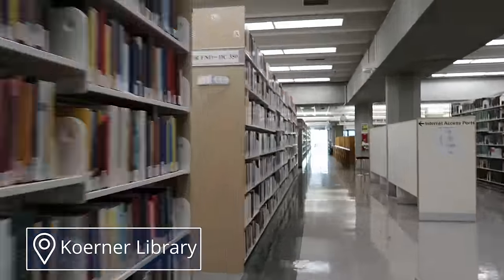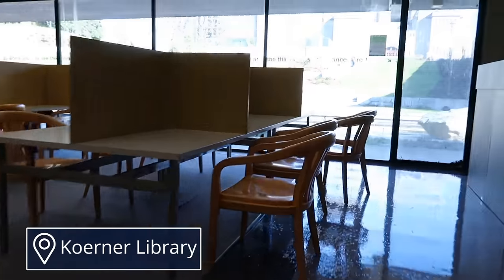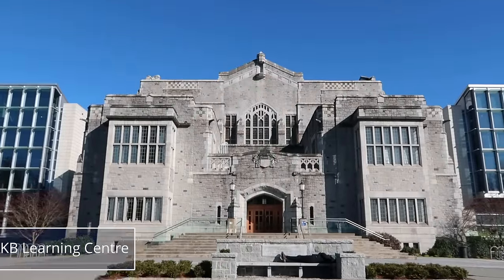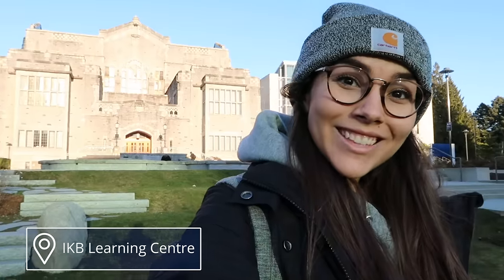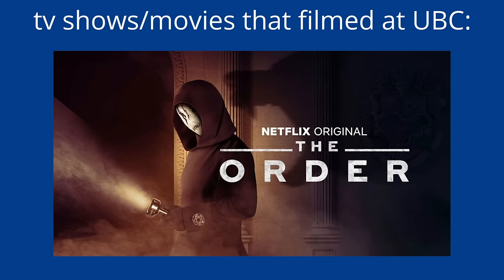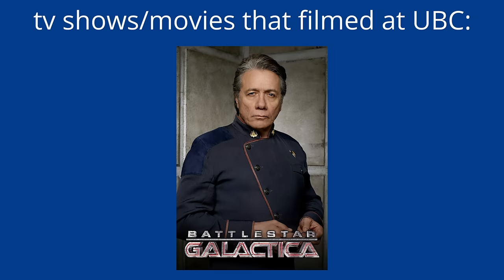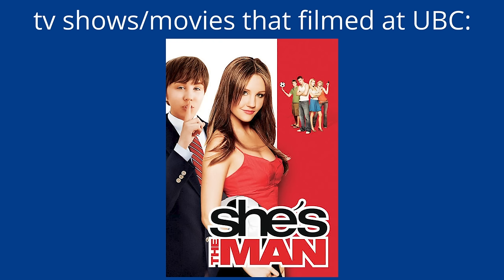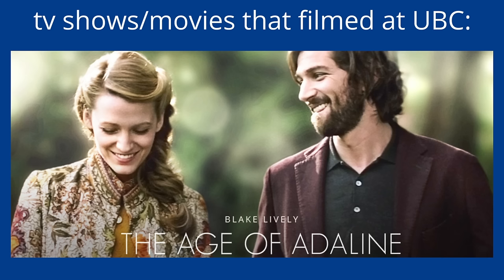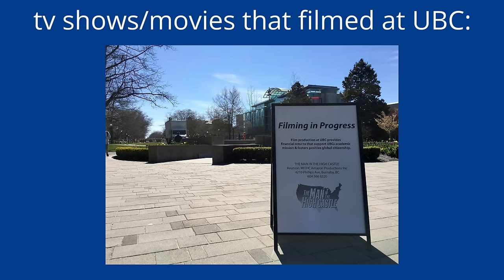Going down one more level all the way to the end — I've actually been walking underground, so now from the study area you can see the other library. Crossing over, this is IKB. The film industry seems to really like this building front, as you might recognize it from TV shows like The Magicians, The Order, Charmed, Supernatural, The X-Files. Other parts of campus have appeared in Battlestar Galactica, The Man in the High Castle, She's the Man, Passengers, X-Men Origins Wolverine, Altered Carbon, and The Age of Adaline. The list definitely goes on and on.